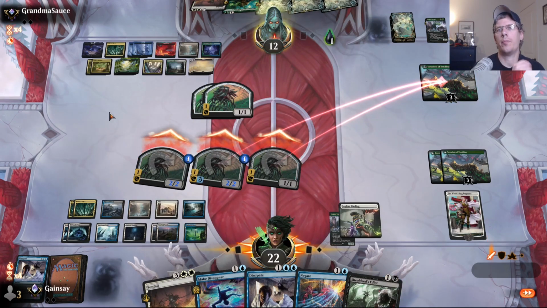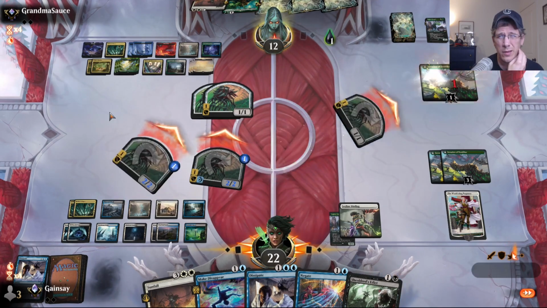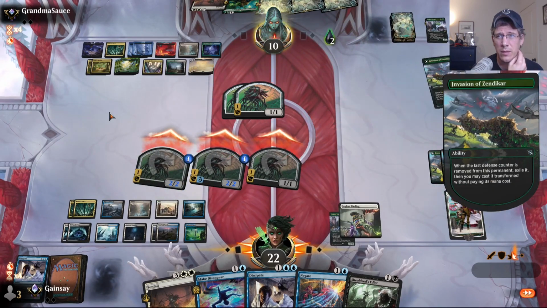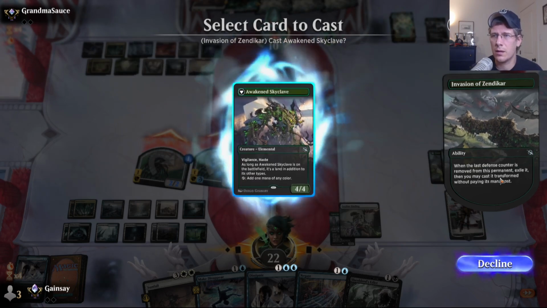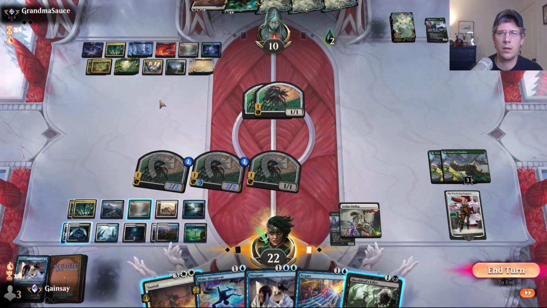I'm going to go ahead and try to flip the Invasion of Zendikar. Is this going to give them the Invasion of Zendikar? I may have screwed this up. I think I'm not supposed to do this. I think this is really bad. Yeah, that was really bad.